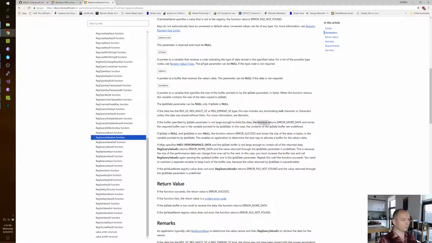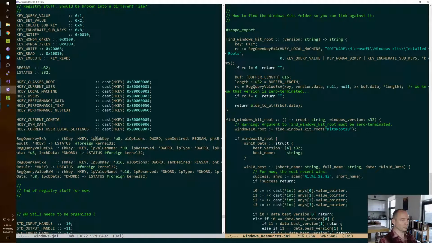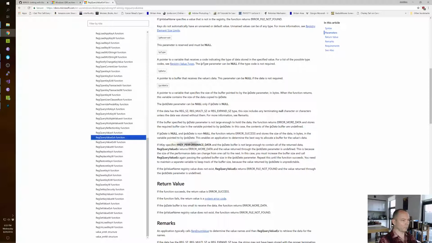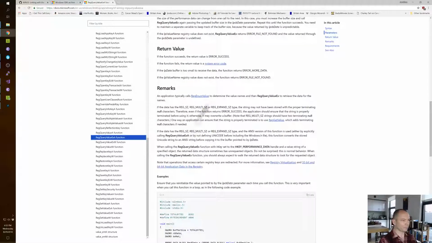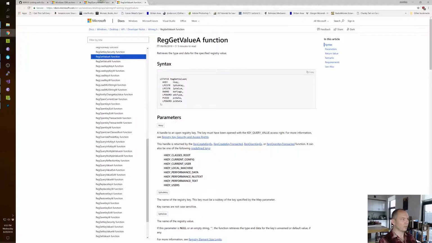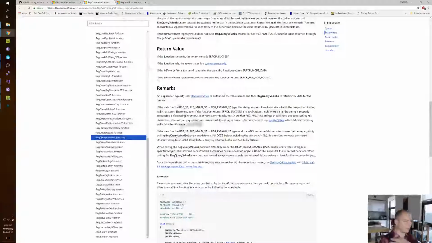Okay. Oh God, the application should ensure that the string is properly terminated? What? Oh my God. Holy cow.